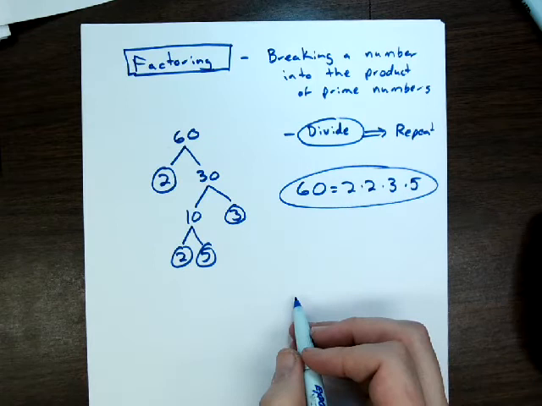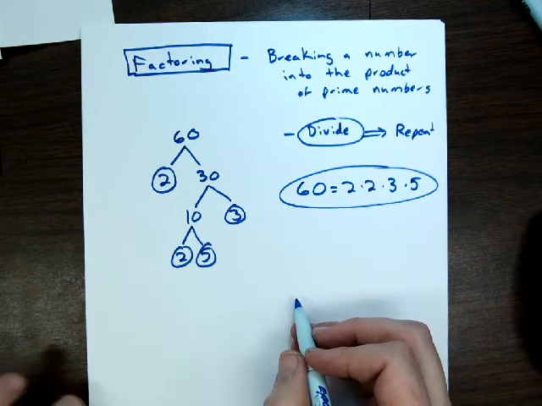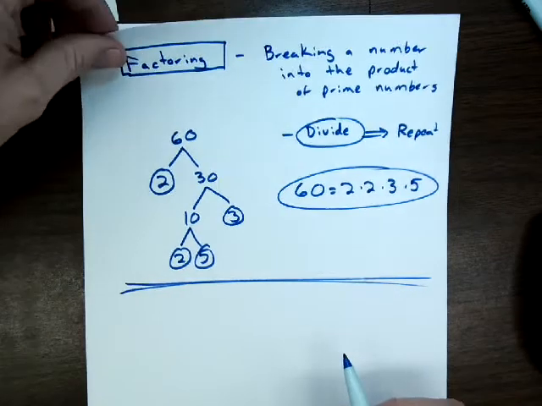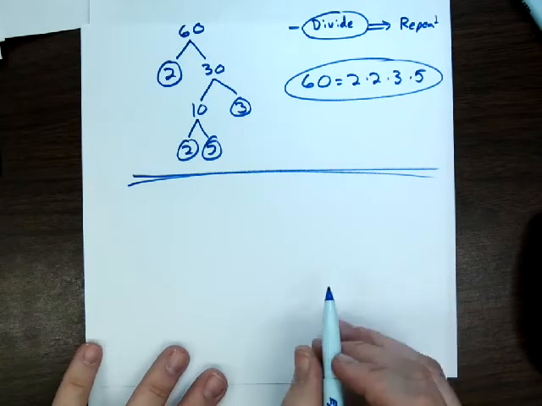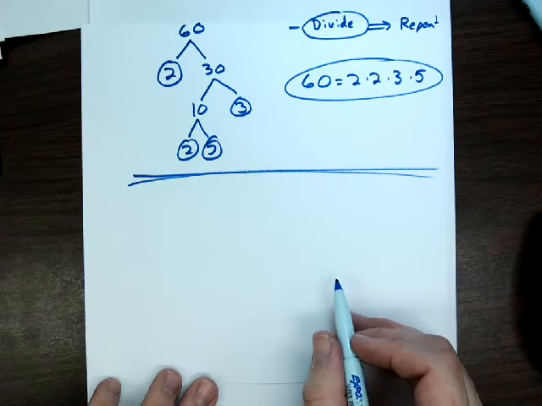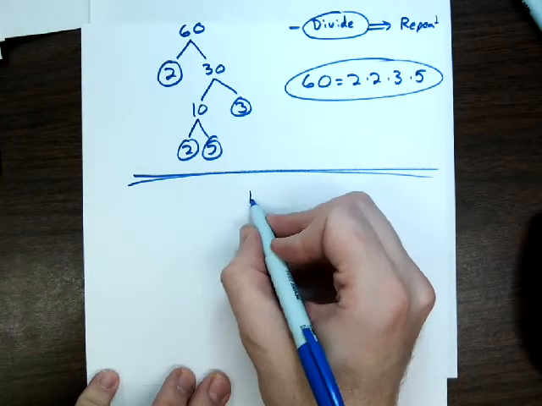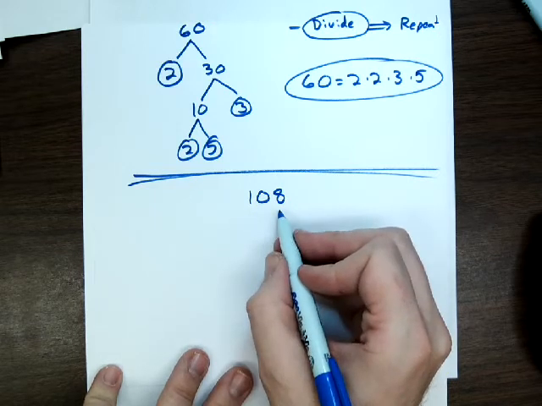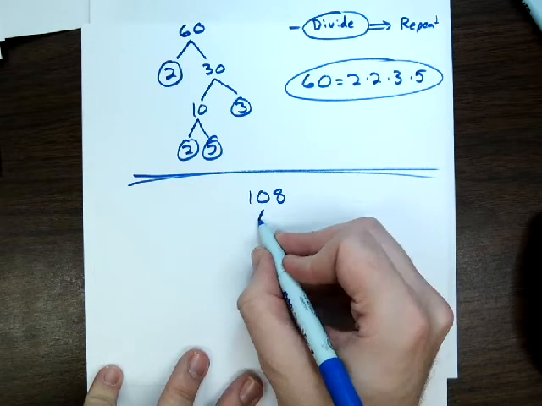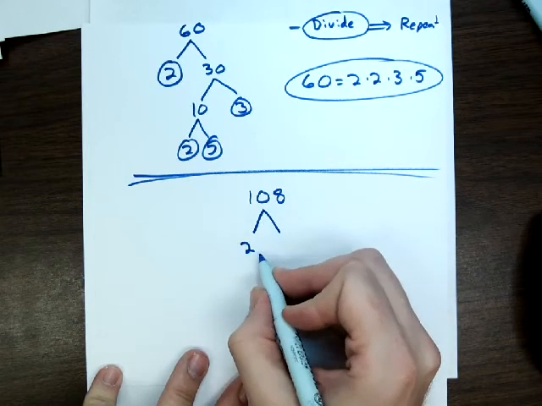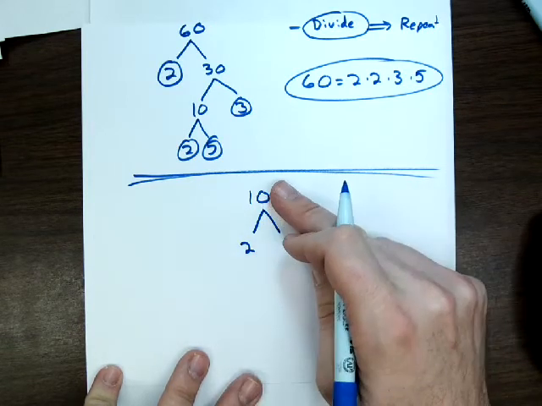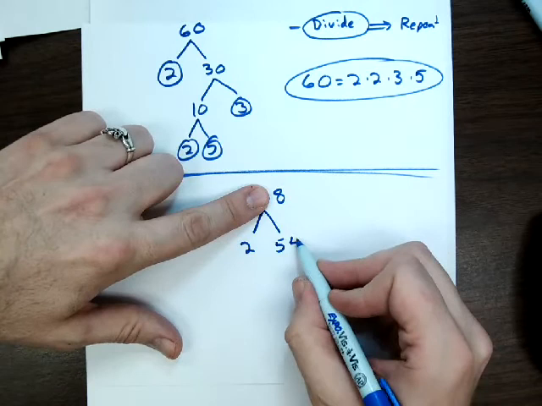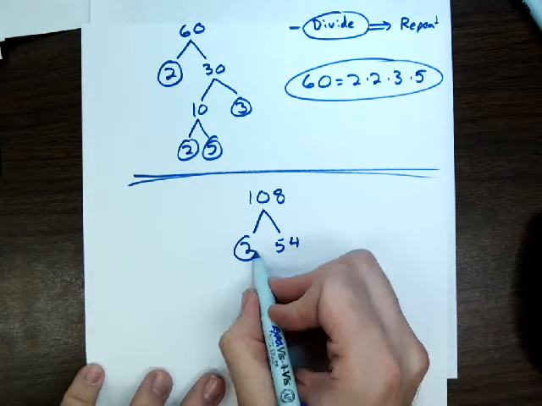We're just going to repeatedly divide things until we come up with an answer. Well, let's do it again. How about I take a number that might look a little bit more intimidating? And I will also say, don't be afraid of big numbers. They're going to break down faster than you will. So let's take a number like 108. Oh geez, what can we do with this? Well, first of all, it's even, so I can tell that I can divide by 2. 2 goes into 108, 54. 2 is a prime number.